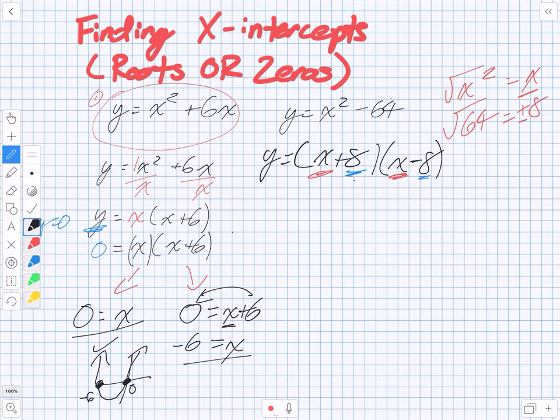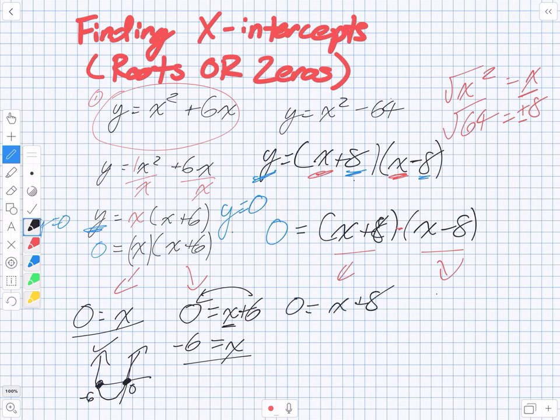Same as the last question, we need to set y equal to 0. So we replace y with 0, and we're left with, again, think of it like two terms, x minus 8 and x plus 8. Because of that, term 1 times term 2, one of them must be equal to 0. So we split the two, and we say 0 is equal to x plus 8, and 0 is equal to x minus 8. Great. And then what would I do? You isolate x. On both occasions, I move those values to the other side. They just become opposites. So we have x is equal to negative 8 and x is equal to positive 8.